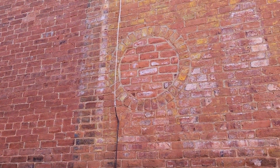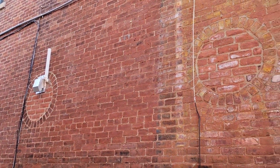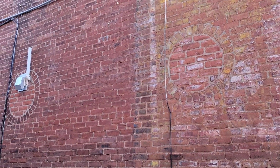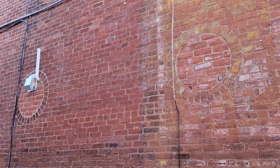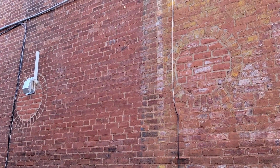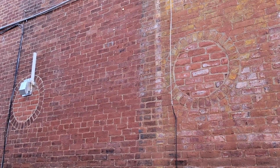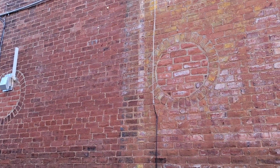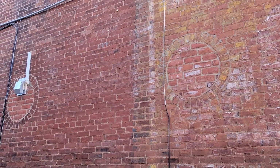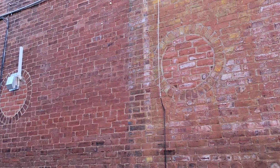And if you look over here, and you see these actually in other places too, see where there was a circle? It's been bricked in there. There's another one down there. Back in the 1800s, when these buildings were built, the only lighting inside would have been gas lighting or lanterns. And so these circle windows were put into a lot of the sides of them to allow some natural lighting into the building to light them up a little bit better. They were never designed to be looked in and out of, but just for natural lighting.